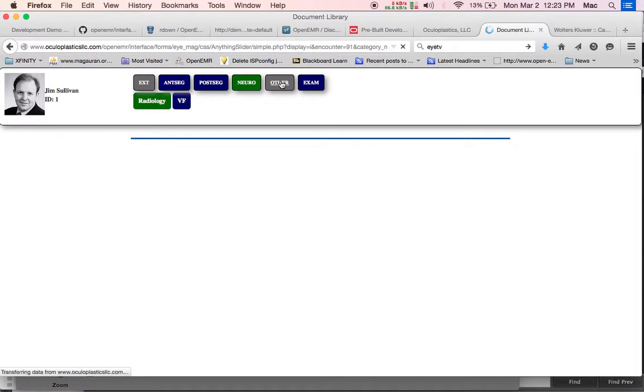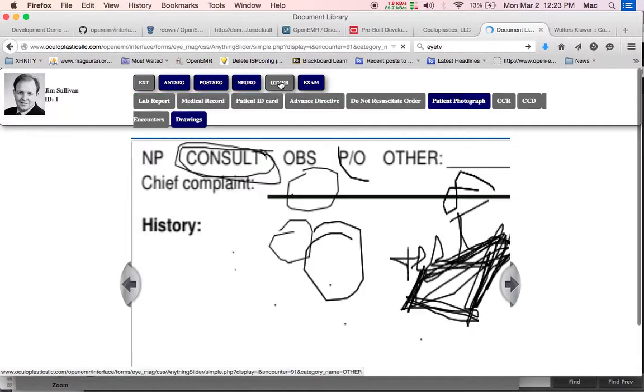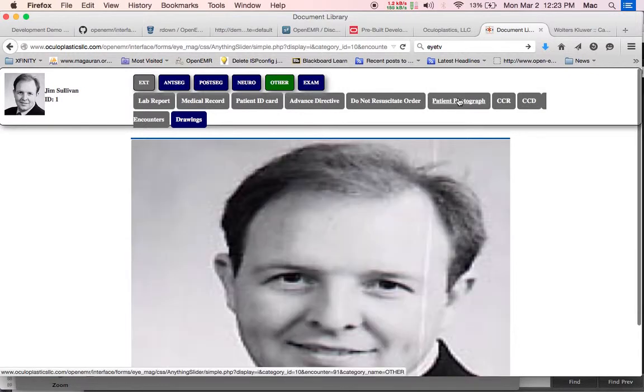So let's just take a look at other, what things are there. All the segments that openEMR has will become available here. So again, we're going back to the server, and we're dealing with internet connectivity. So there are drawings. There's a patient photograph. We can show just simply the photograph. The drawings that are there for this and all previous encounters can be visualized through the system as well.